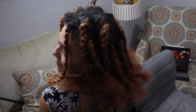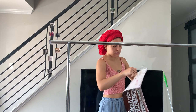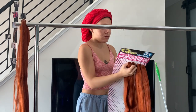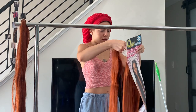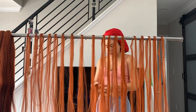Here is it done — all of the boxes with the two-strand twist. It was a long night; we were literally delusional, packing for vacation. For the top of the head, you can part it any way you want to. I just ended up following the straight line we made in the middle of my head since I usually part my hair in the middle anyway. The next day I woke up and started parting my hair. Since the hair I bought was already pre-stretched, all I had to do was section it off into smaller pieces to add onto my natural hair — doing that with both the red and the blonde hair.